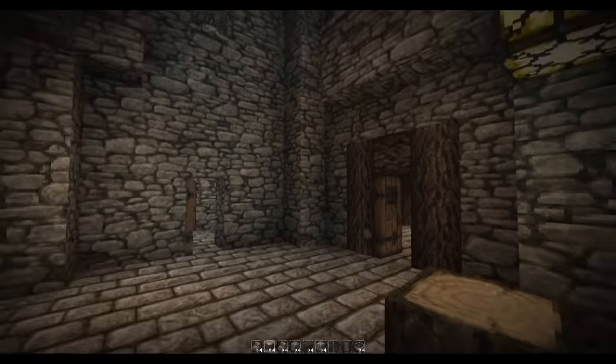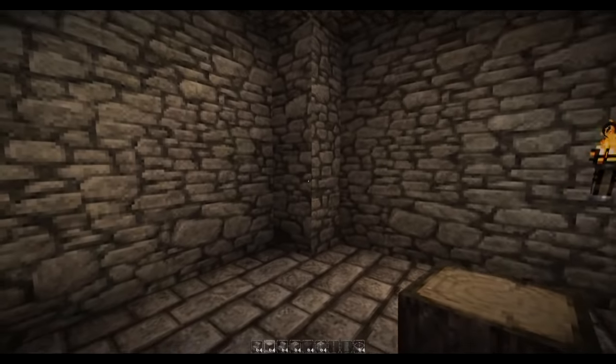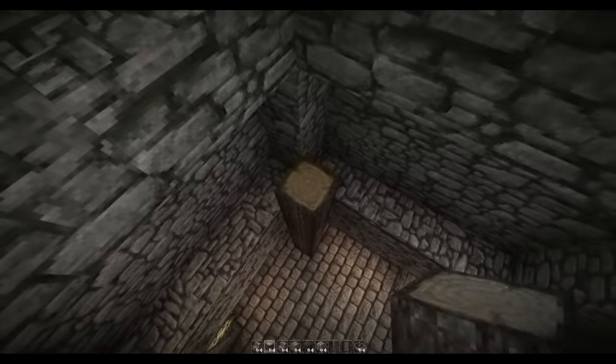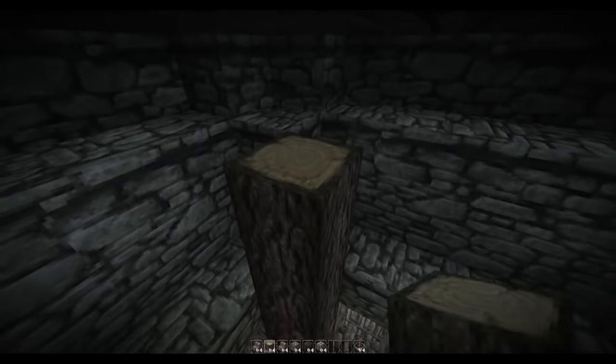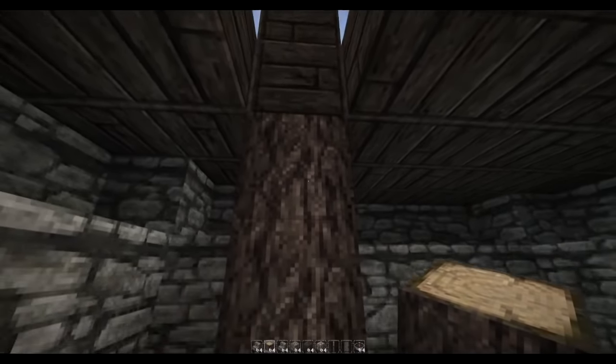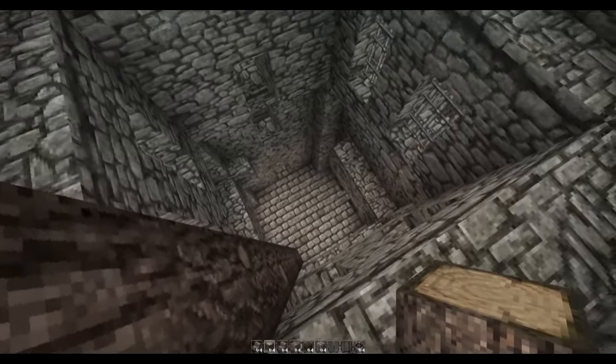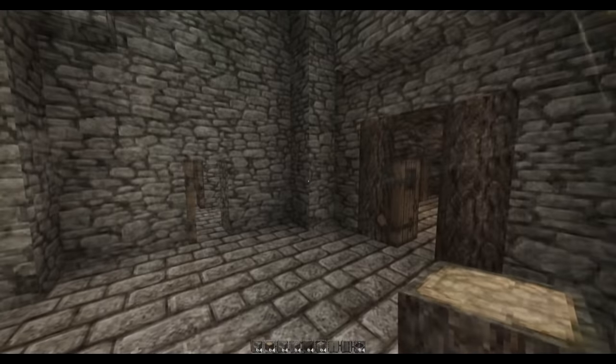So the very first step to building this last tower is to grab some oak wood and place a pillar from this corner all the way up to the top until it meets with the ceiling. Once you've done that, break off this block and make sure that the pillar is perfectly aligned with the flag.